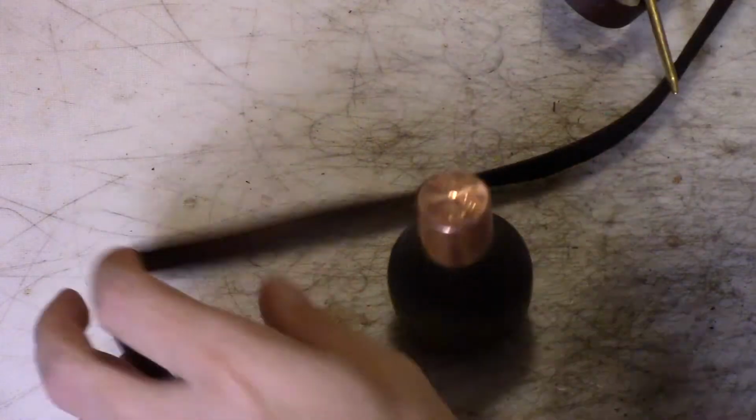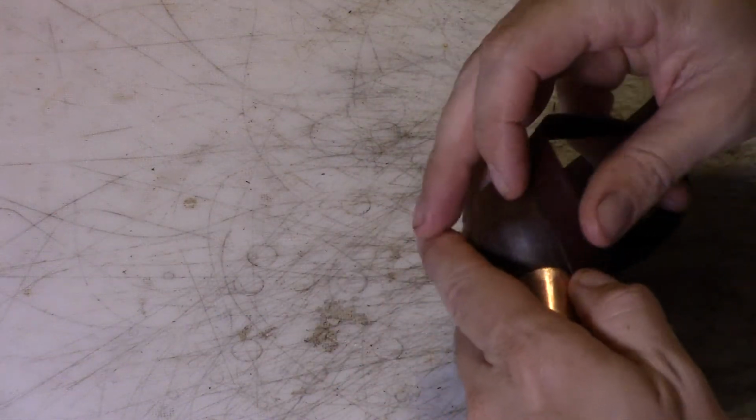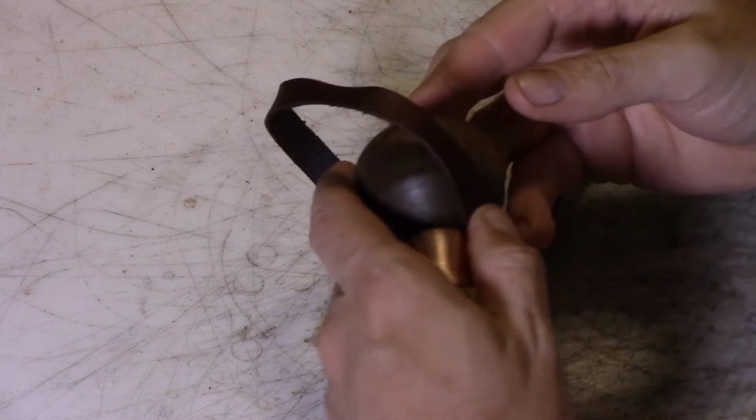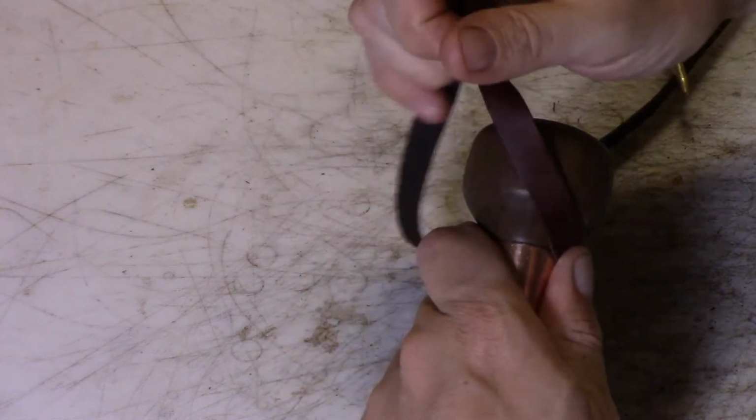Alright, I don't know how many takes I've had on this knot. The first one I tied, which the camera did not actually record, turned out great. But after that, everything seems to be going wrong.